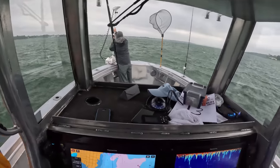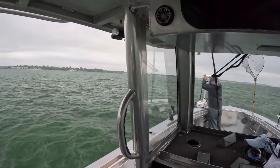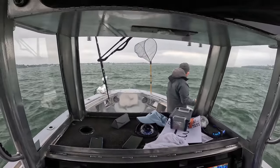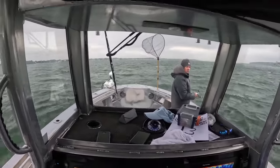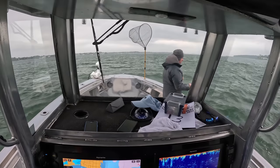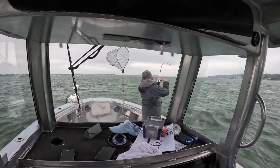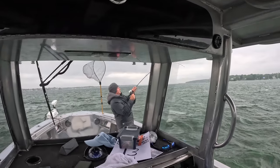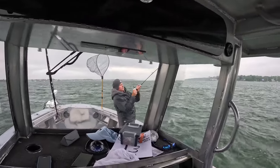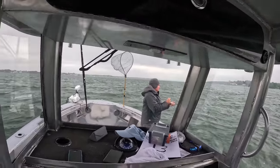All right, I'm in neutral. The guy on the wheel has to rely on these guys fishing to let them know that the speed is good. You'll see Cliff give me a thumbs up here, let me know it's good. Got him, Cliff? That's a good one, Aaron. Okay, somebody on the net. You got the net, Nick? Yep.